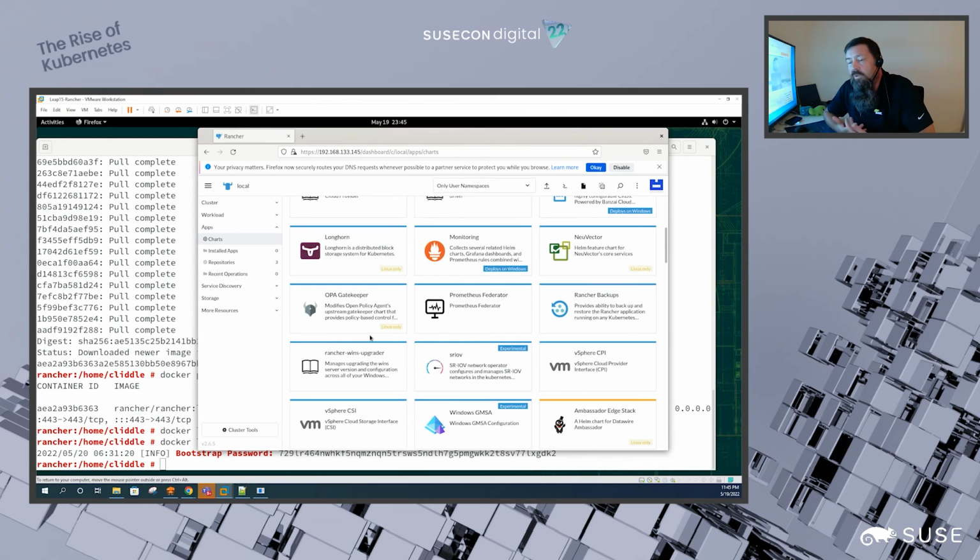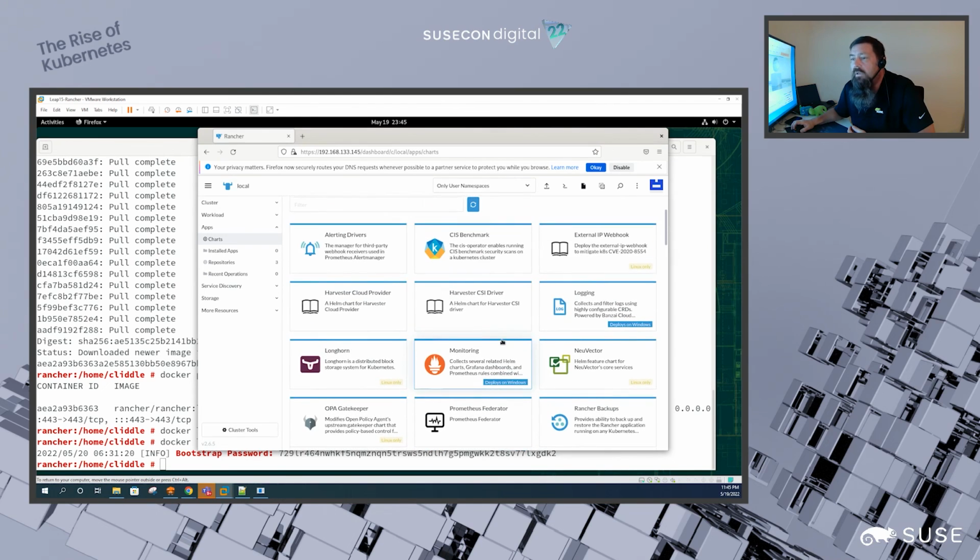And if you have support on Rancher, you can call SUSE to get support on any of these pieces. So we got the Prometheus and Grafana pieces. We got some new vector security pieces. I like the fact that that got moved up into the blue section out of the partner section. Rancher backups, the CIS benchmark, one of my favorite little security tooling pieces.